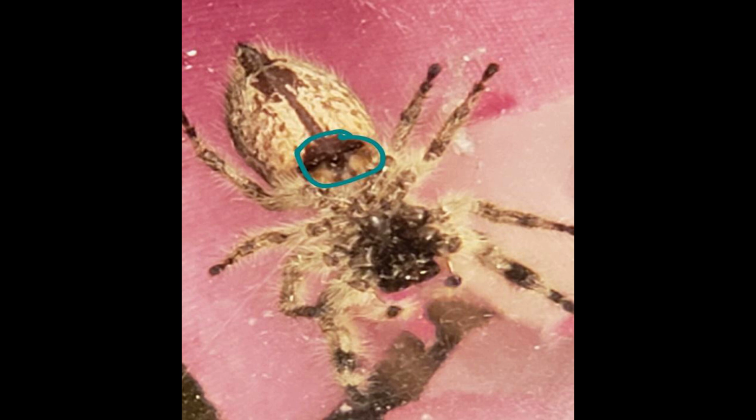And if you have a wild caught jumper and she has one of these and she has not molted since you've gotten her, then you can be sure that she is going to lay fertile eggs, that she is going to gift you with babies.